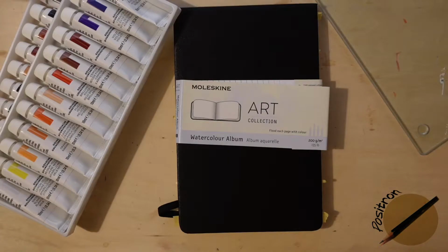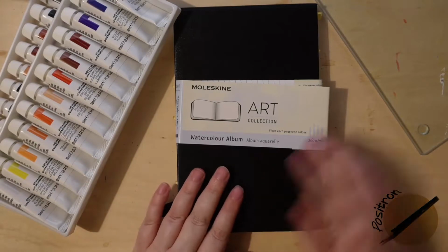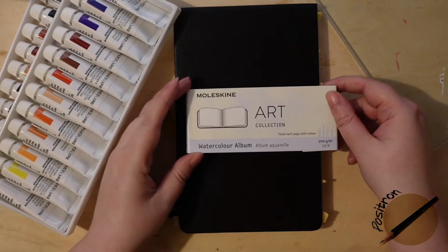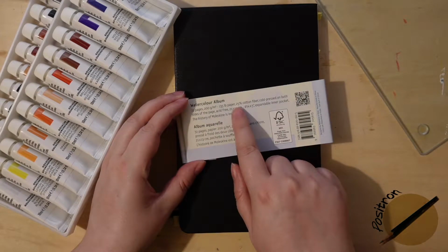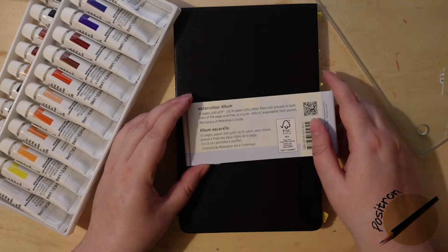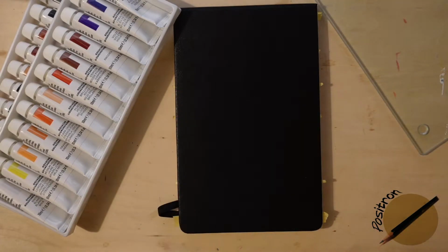Hello everyone. I finally pulled out a sketchbook I had in storage for a while. This is a Moleskine book from their art collection, specifically designed for watercolour and other water-based mediums. I didn't know this when I bought it, but the paper is a nice 25% cotton mix. I'm not sure if this makes any difference in how watercolour would behave versus 100% cellulose paper, but it is a nice thing to note.